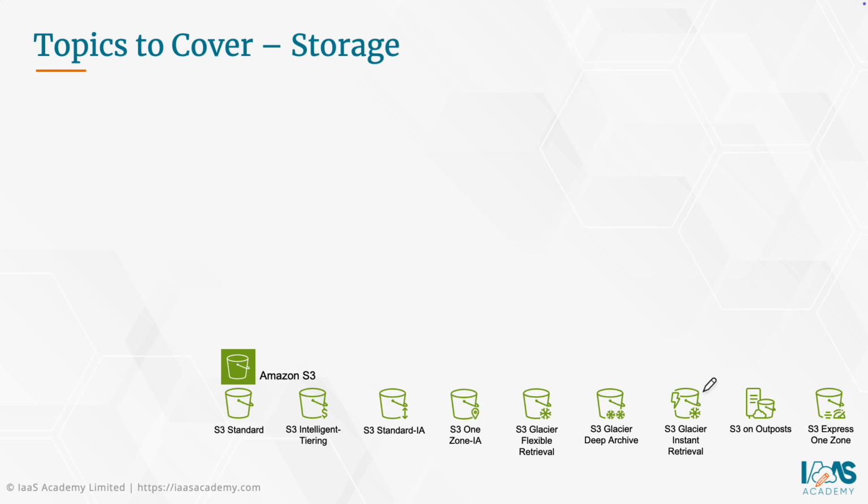And obviously, if you've got archival storage, then the cheapest archival storage on the AWS platform is the S3 Glacier Deep Archive. But be warned, you do need to spend a lot of time in order to get access to that data, so it can be up to 48 hours before you can get access to that data.